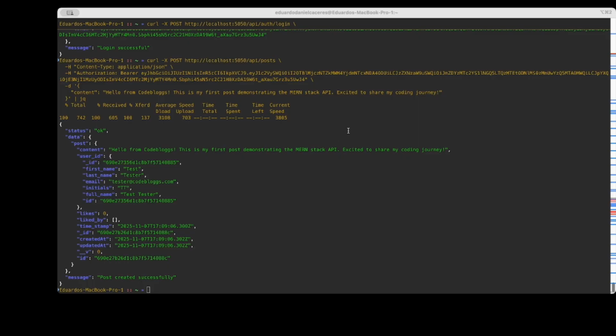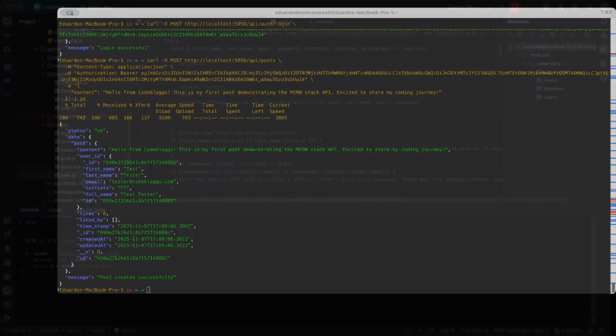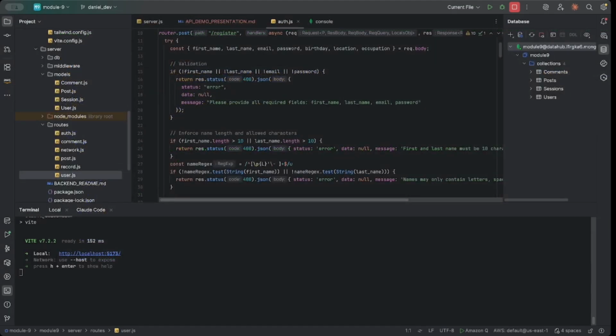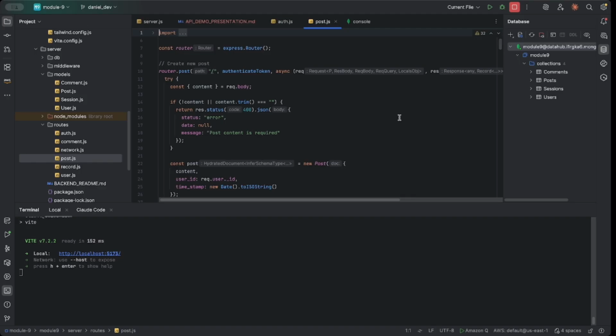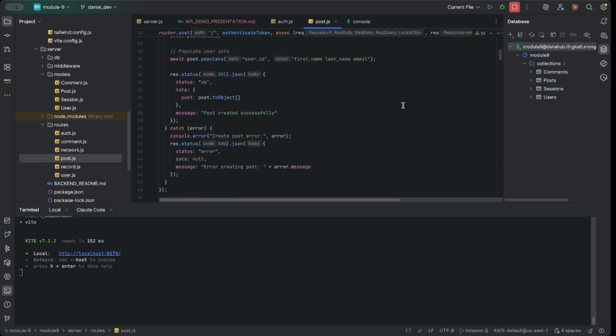We tested that functionality. Now let's go back to the code. Let's do this in an interactive manner. We're going to test the create post, basically this file right here. This is our create post, and in order to create the post, we need to retrieve that token, and that's why I took a little bit of time to retrieve the token. But this is basically the page that handles that, right?